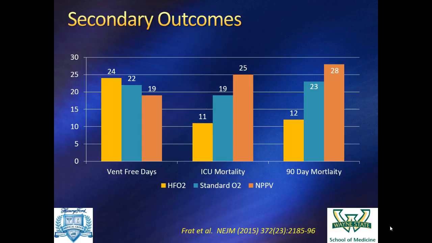So pretty clear, if somebody's PF ratio is less than 200 on a gas on a Venturi mask, not an ARDS-defining PF ratio because it's not on a PEEP of 5, they really should be converted to a high flow nasal cannula based on these mortality differences. I mean, those are huge. 11% versus 25% for non-invasive ventilation. That's half. We don't see those kinds of differences very often for the treatments we have for ARDS or anything else.